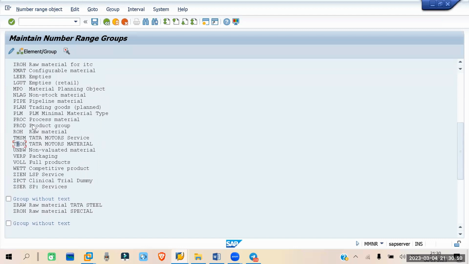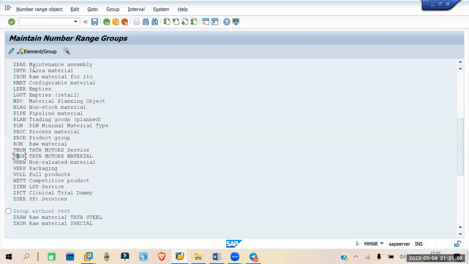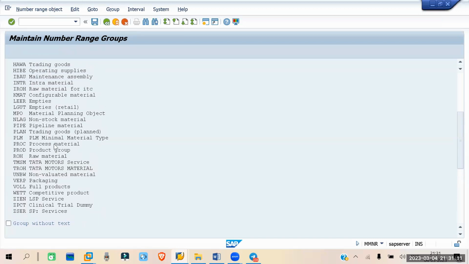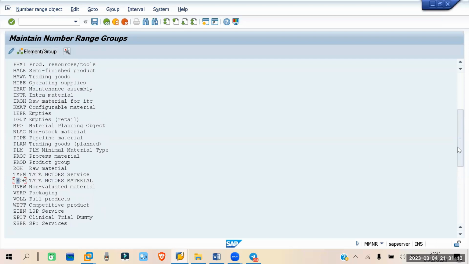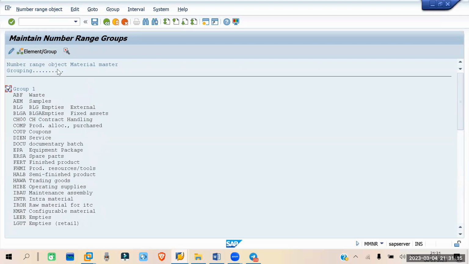As per your requirement, you can create different groups over here. But right now in this dummy server, it is not possible to create a different group. Normally you can create a new group, and a new entry will be there. Maybe in your server you have some options for that, but in this dummy server there is no option.